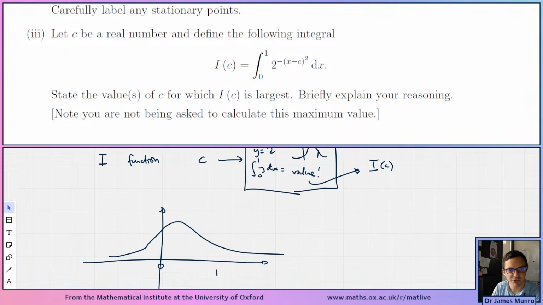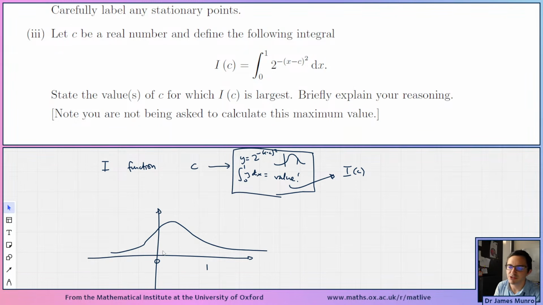Oh, I've gone slightly off the bottom of the screen again, there we go. Transformation of this graph, left or right, and we'd like the area under that graph between 0 and 1 to be nice and large. Once you've had that idea, once you've thought about it, perhaps sliding backwards and forwards, or drawn yourself a couple of little diagrams to see what would happen as it slides sideways like this, I think it's pretty clear that what you want to do is keep moving right while this bit over here is smaller than the bit over here at 0. Keep moving right until those things are equal, until the value when x is 1 is equal to the value when x is 0, to match things up symmetrically.